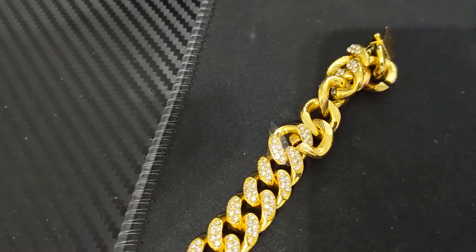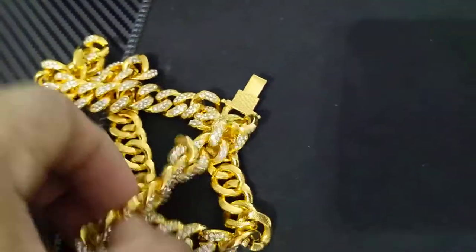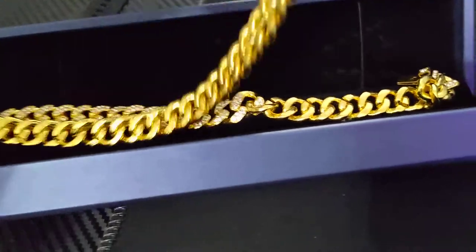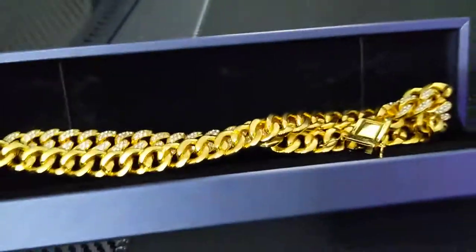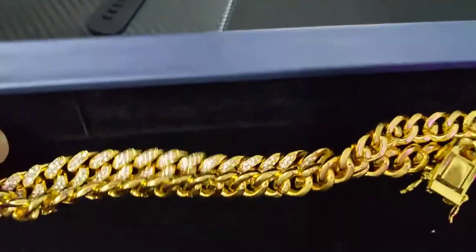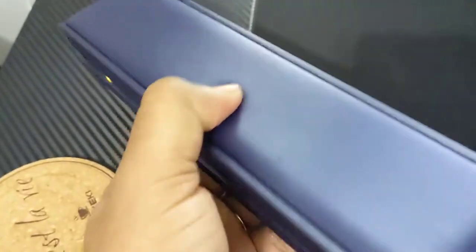It's definitely more than required for any individual to have. It comes with a nice box, as you can see — it's a flip-open box. It can be placed all over and inserted into these elastics right there, which keep it tight, and can be closed and carried forward. So that is a fantastic piece of art and jewelry.